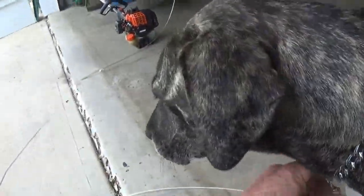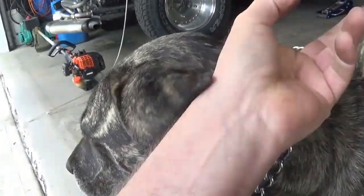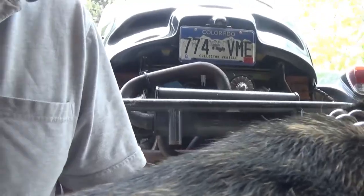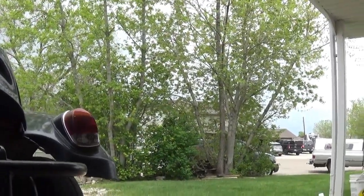Are you my camera girl? You gonna hold the camera? What are we gonna do? Put a bungee cord around your belly and have you walk around with the camera? Would you let me do that? Huh? Would you let me set the camera on your back and walk around? Huh? A dog's point of view? I wonder if she'd let me do that.